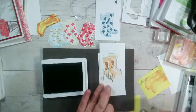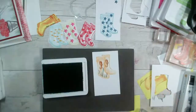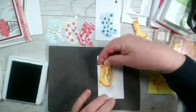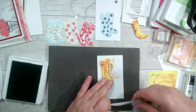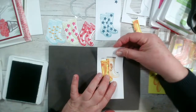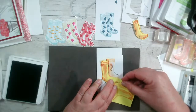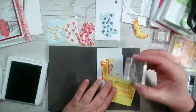So just making sure that I'm masking off anything that I don't want to be covered in, sorry. Okay, let's do the same on the other side. This time I have my boot on the left covered up, and then this area here on the right covered up. So it looks a bit fussy, I appreciate that. Just wanted to see whether this would work. Simple as.